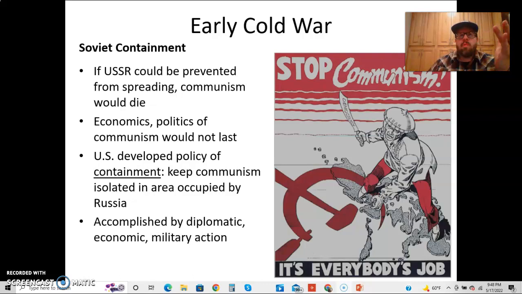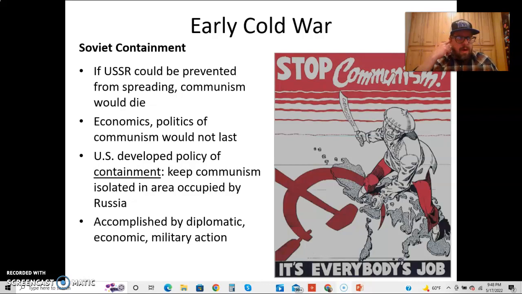It was really big during World War I and after World War I when the Soviet Union became the first communist country in the world. As I'm going to show you, it's not going to be the last communist country. But the thought of the Soviet Union trying to recruit, trying to influence countries that are close to it, Poland, Bulgaria, Hungary, Belarus, Ukraine, all these other countries, trying to push them towards communism and forcing them to become communist, to be honest. And then also the thought of the United States, how can we keep communism from spreading?